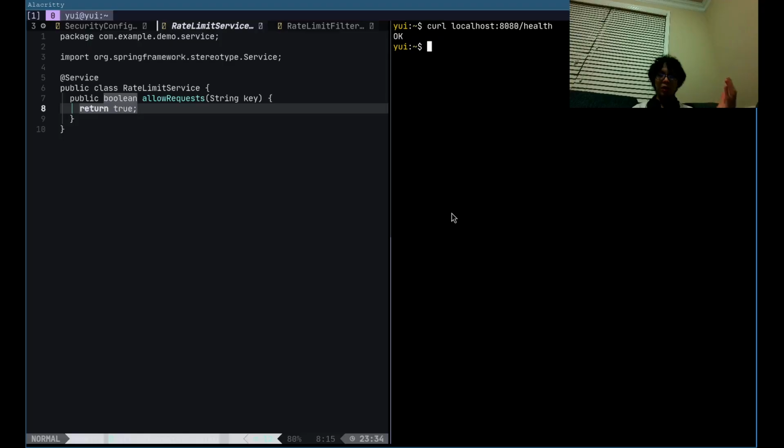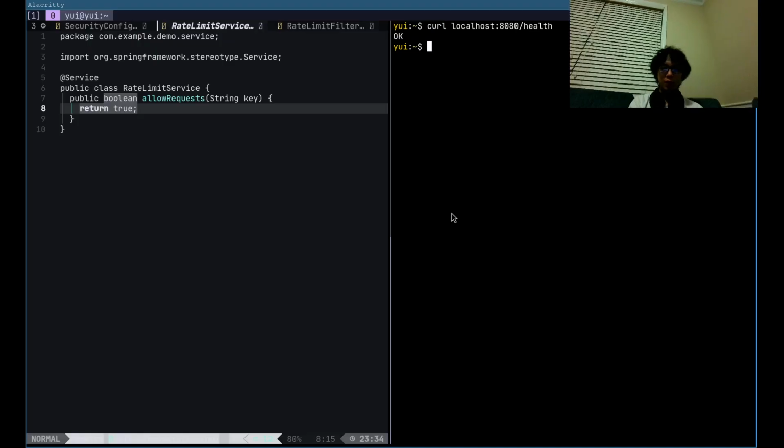So this means that we have a really simple rate limit already. But what we want is to use Redis to actually store the requests, and we are giving an actual limit, let's say limit to 5 or 10, and our time limit is, let's say, 60 seconds.